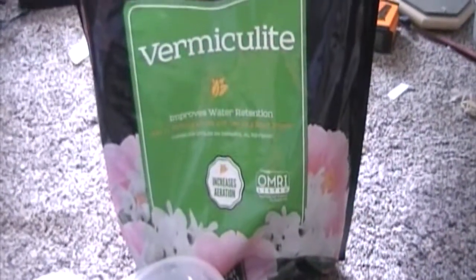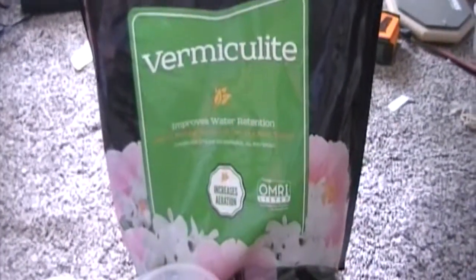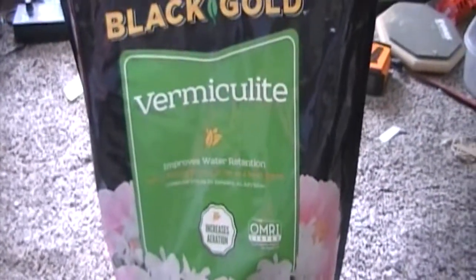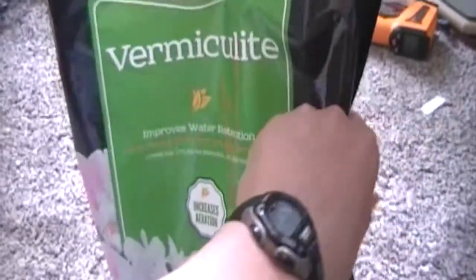A lot of people will also use perlite. I've never used perlite, and I've had good results with vermiculite. So this is what I recommend, but perlite will also work, and I know a lot of people like to use that more. So I'm just going to take some of this vermiculite and pour it into each one of my cups here.